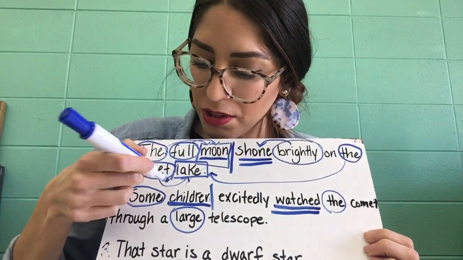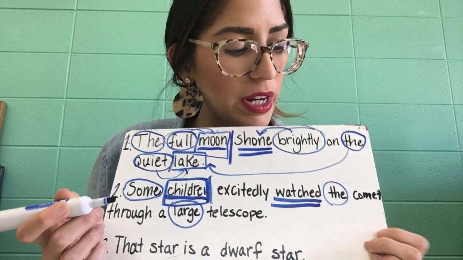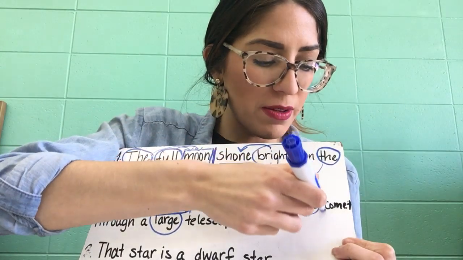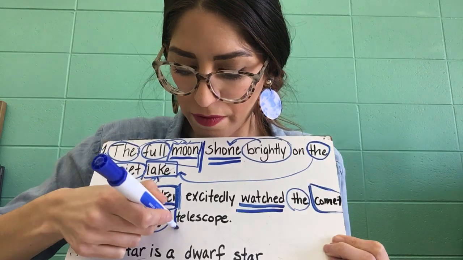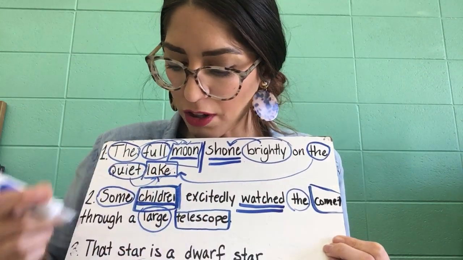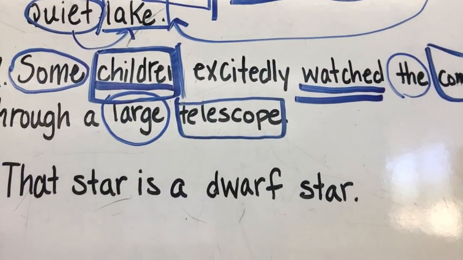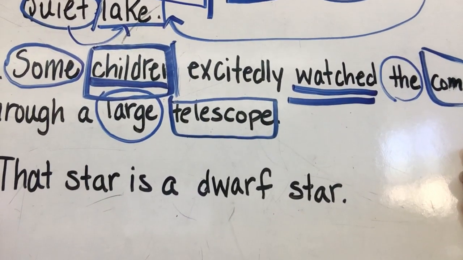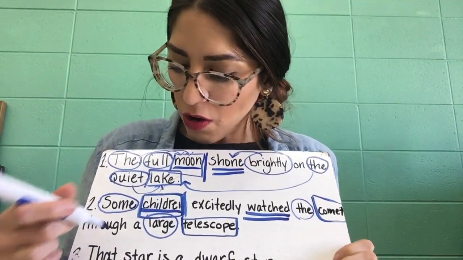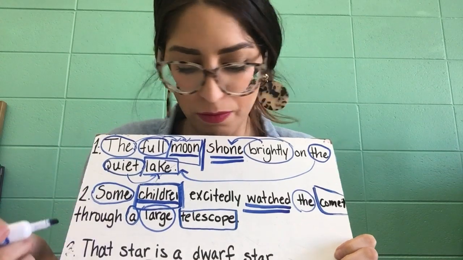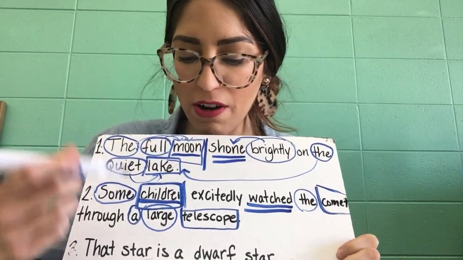Let's box our nouns. So children is definitely a noun, we know that, so we'll box that up. What else? Comet, very good. We'll box up comet. And telescope, very good. We're boxing up telescope. Those are all nouns. Okay. Everyone see that? Now let's circle our adjectives. Oh, we already did, but we missed A too, right? Because A describes a noun.